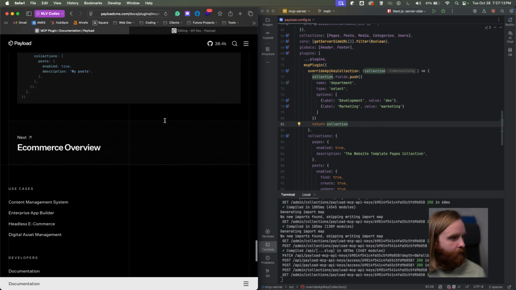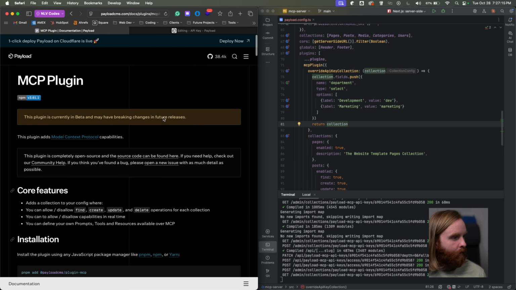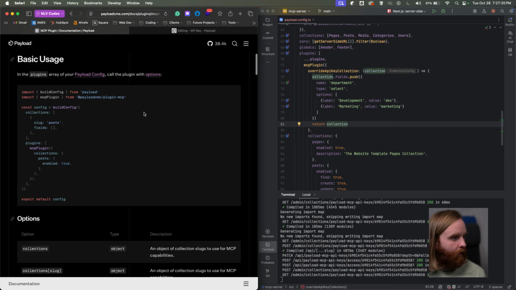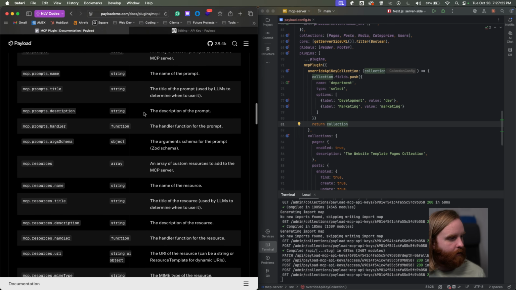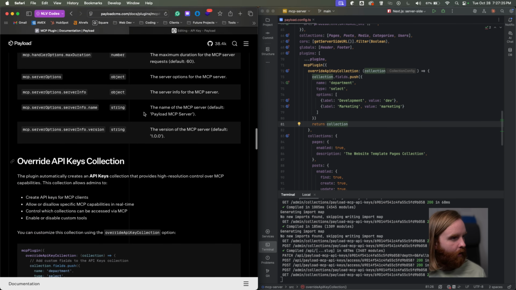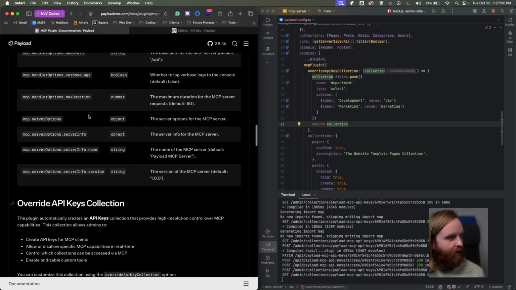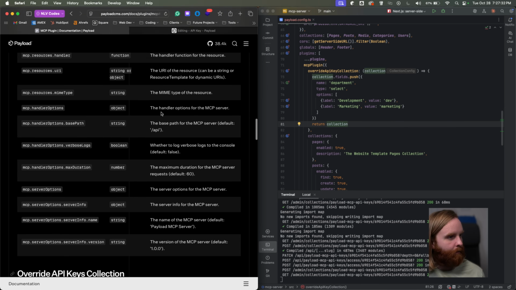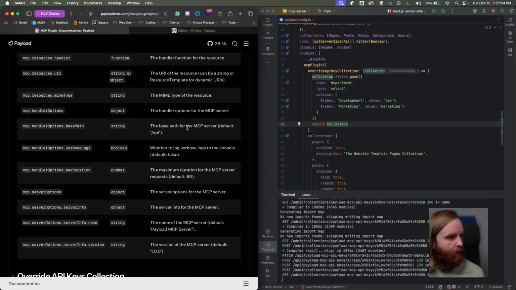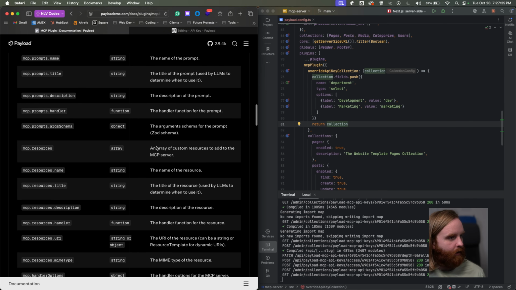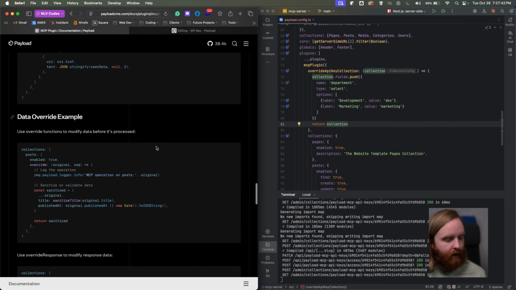What we want to do is, all right, so we have MCP base path. All right, so I may need to look and see how we add this MCP. I remember somebody talking about this on Discord.